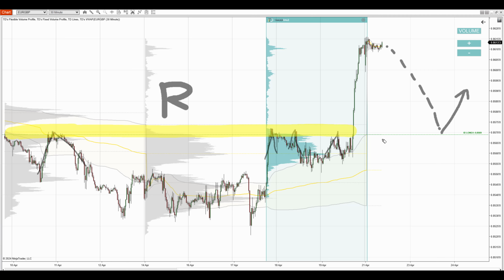And the resistance turned into a support at that moment when the price went past it in here and started to move above that former resistance. That's when it turned into a new support, right? So that's a price action confirmation of this level. What we need to do now is just wait for that pullback and take it from there.